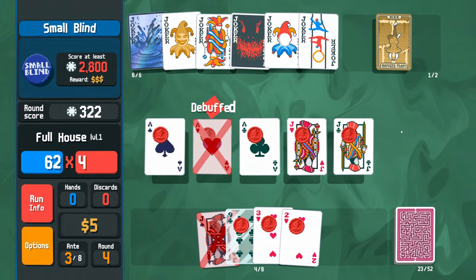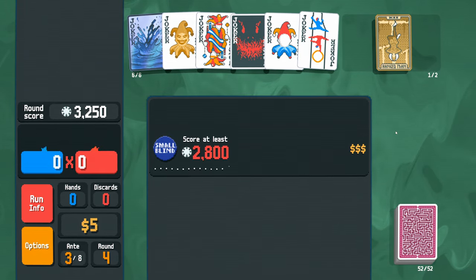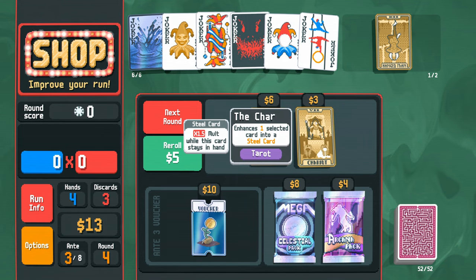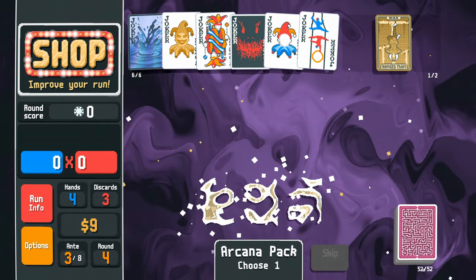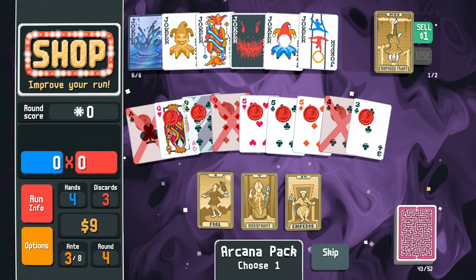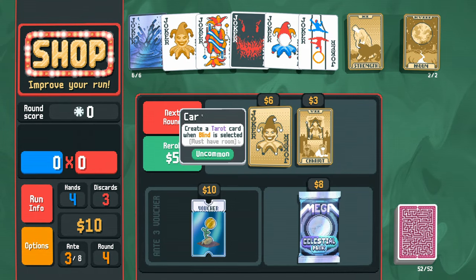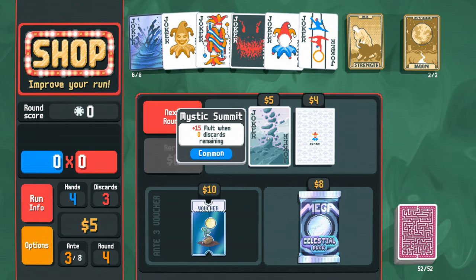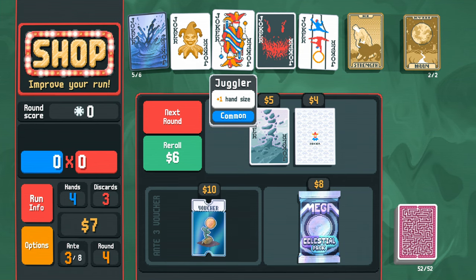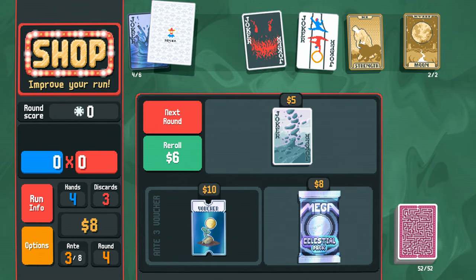There's no way this is 2,800 points, is there? Oh my god, there is! I need some multiplier. Urgently. This is not multiplier. Game. What are you doing to me? Temperance. No Temperance. Death is not bad. Hanged Man. I'm not actually that interested in you. Oh god. Okay. Sell this. Sell this. Sell this. Riff-Raff me.